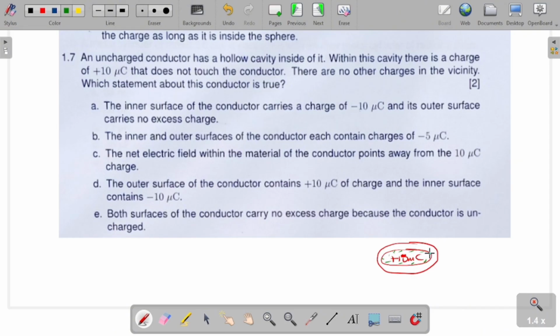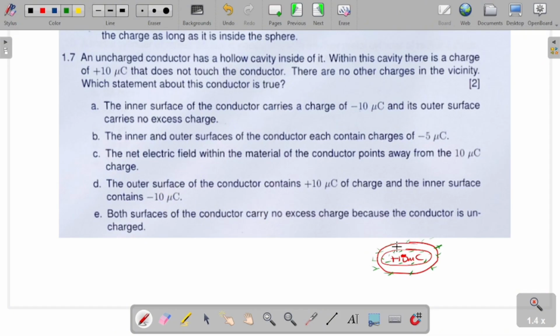And then, because we have the negative ones here, these negative ones have to be cancelled out by the other positive ones that are induced outside, so that they cancel and the overall charge is just the charge that we originally had in the beginning. So this is how charge distributes in a cavity of a conductor.